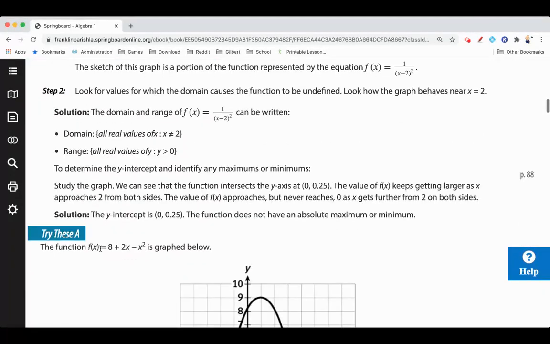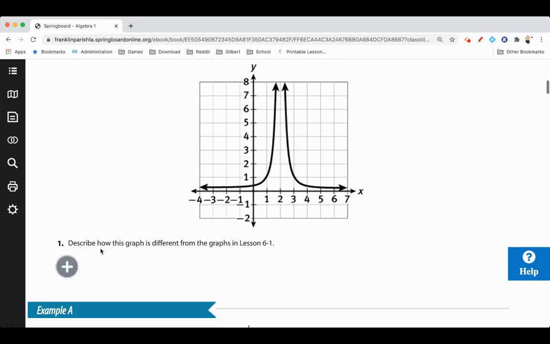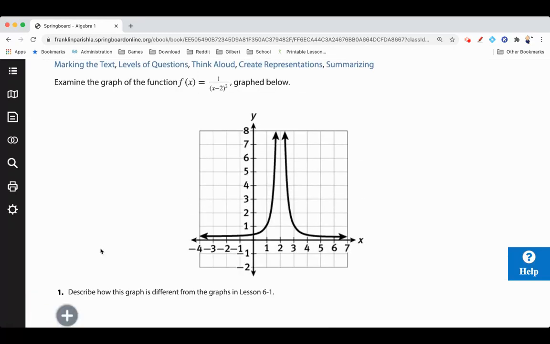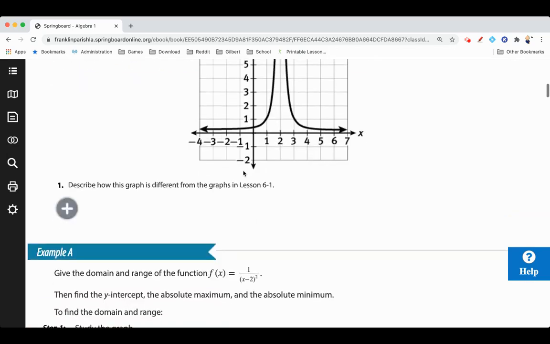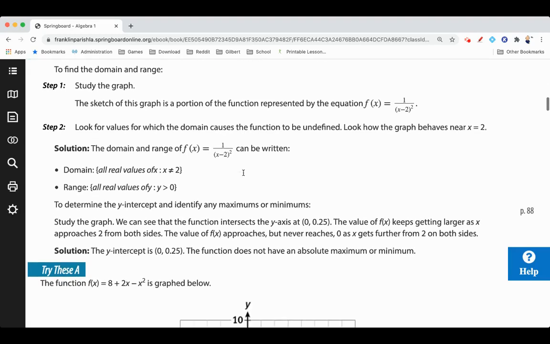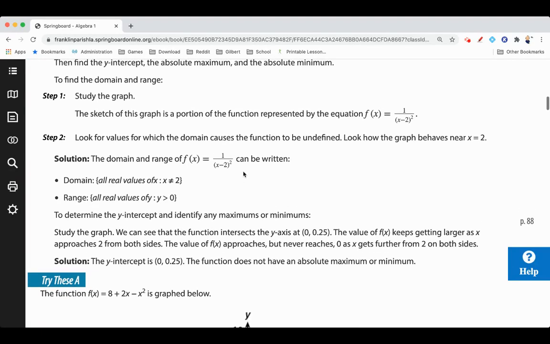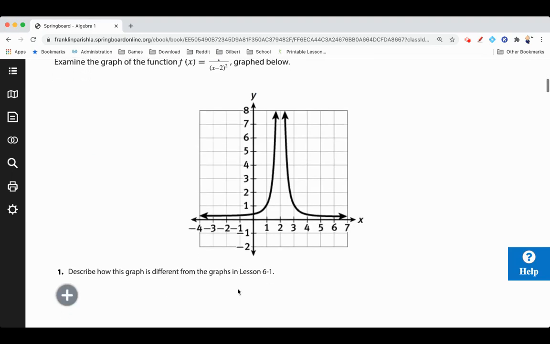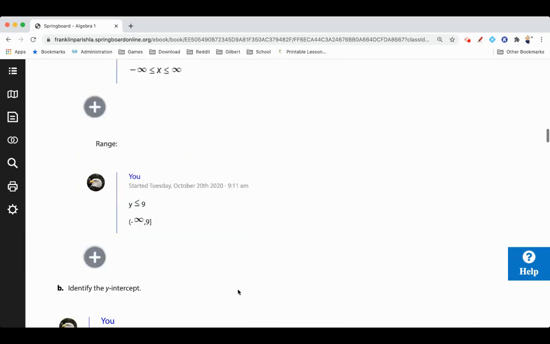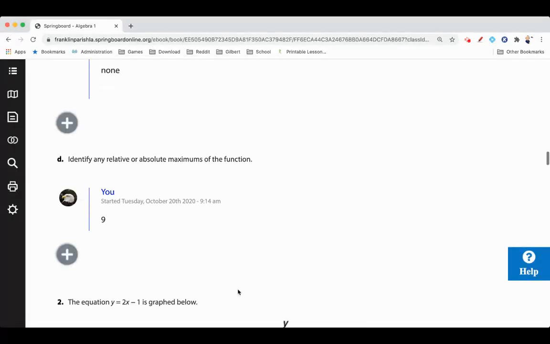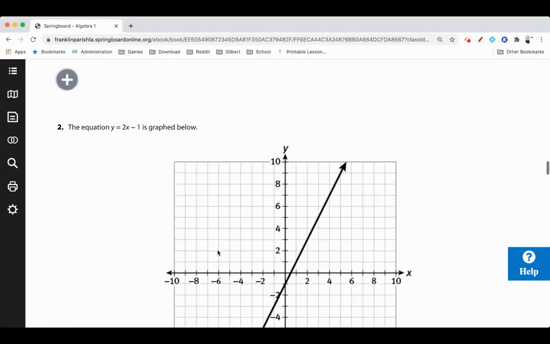So again, we're just looking at graphs and trying to determine the key features of a graph, which we've already said: maximums and minimums, y-intercepts, domain and range. These are some of the key features that we can just look at a graph and tell. It's not much to calculate. We can just look at it and see, but to be exact, we want to use a calculation. But it's not a hard calculation. You just set x to 0 and work it out.